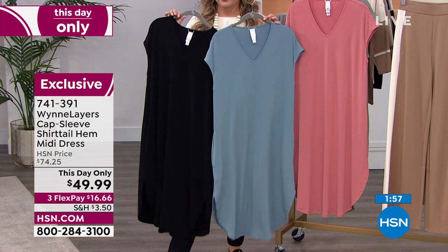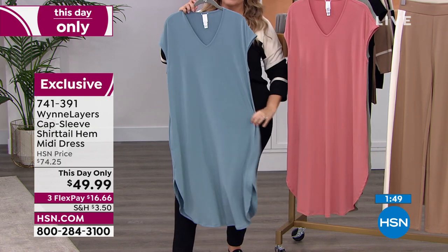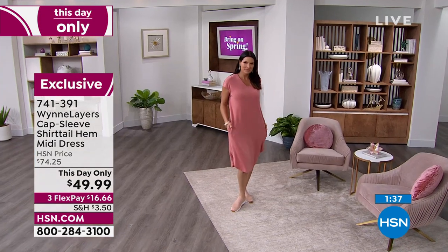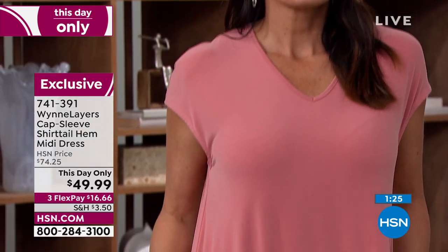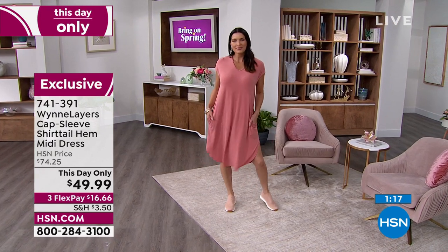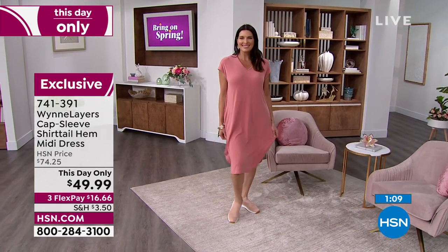Here's a great thing about this too as I'm looking at it — wouldn't it be cute with leggings? It's one of those simple pieces. When you buy inexpensive pieces that are not well made for your basics, that looks cheap. What you want is to spend the money on these basics because they don't look cheap, because they are well made. This is a dress that was retailing for $74.25, and to have it down tonight at this price is a great buy. This fabrication is a wash-and-wear — the kind of thing you throw in the sink when you're traveling, put it up on a hanger, and in the morning it's clean again.